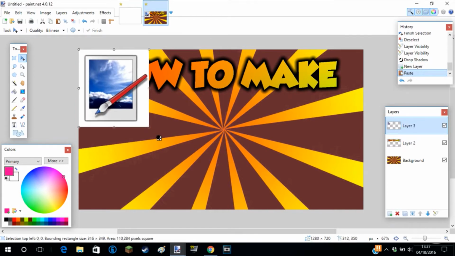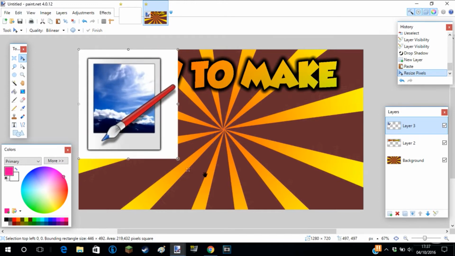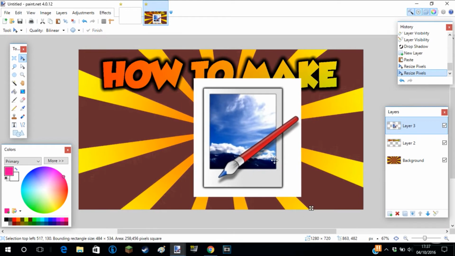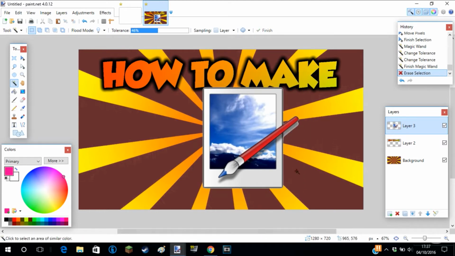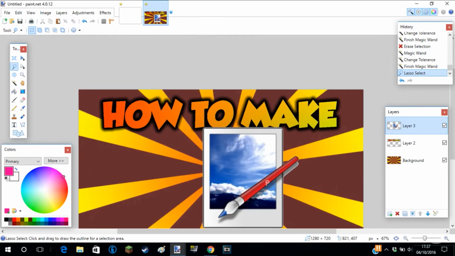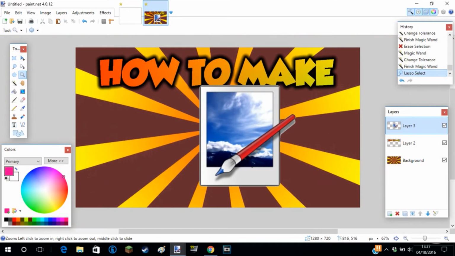Now if you want to do this so it expands it, all you need to do is hold down Shift and then drag it, and then it will stay the same proportion so it doesn't ruin the proportion. Next, we're going to go back to the magic wand that we were using earlier, but this time for deleting stuff that we do not want. So we change the tolerance down a little bit, so then it removes it, and then press delete, and then it will remove the areas which were all white within that one area, which I decided to delete as I didn't want it. So now we can zoom in, and as you can see, it got rid of the white background that I didn't want. So now it just has the logo, which is really useful.